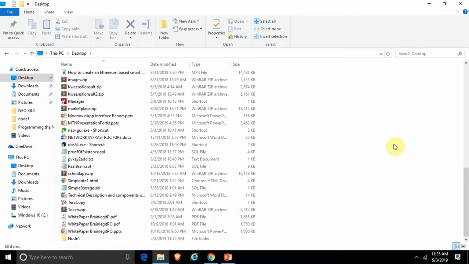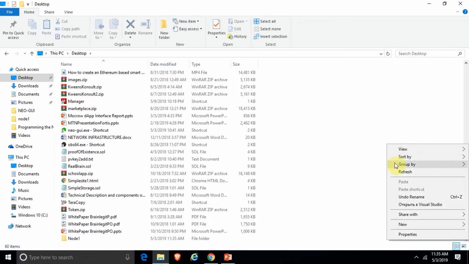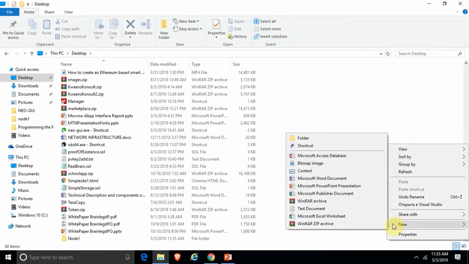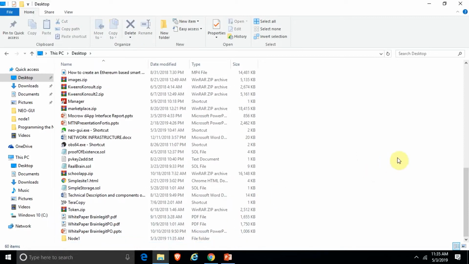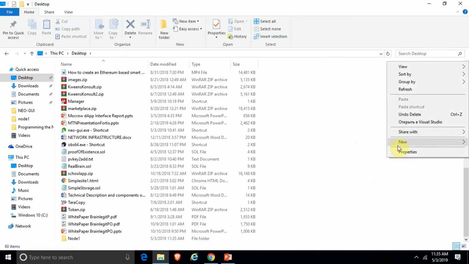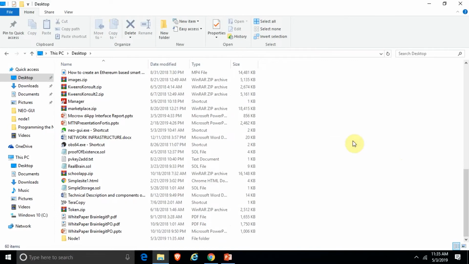Then we create another folder. Oh, sorry, there's a mistake. Delete this. So we'll create another folder, node 2.